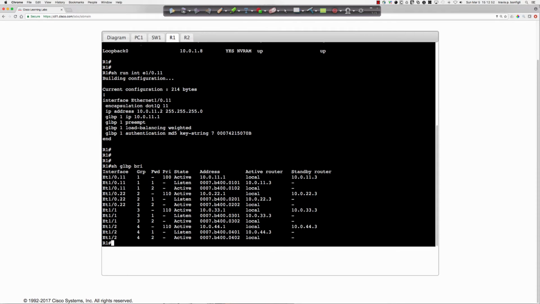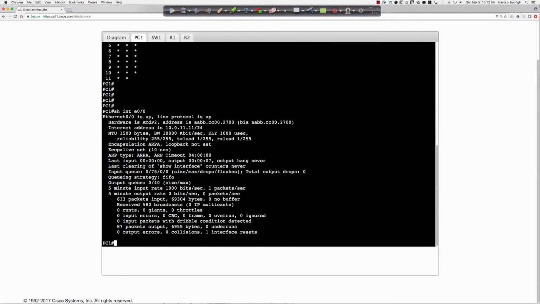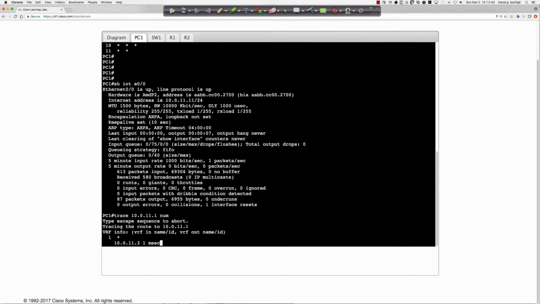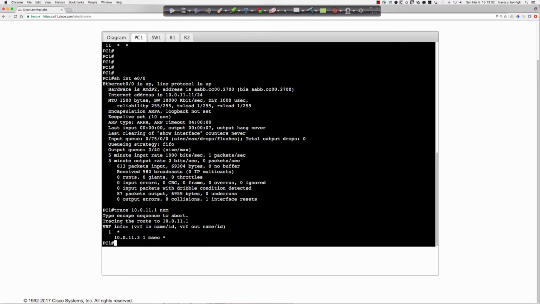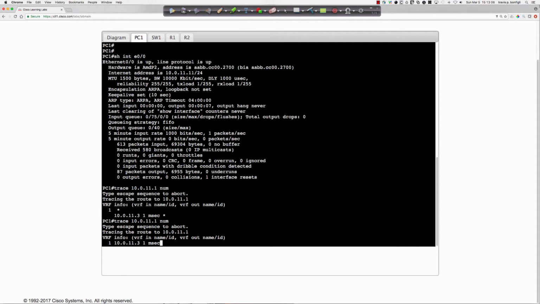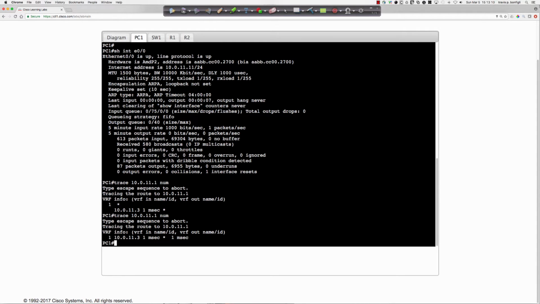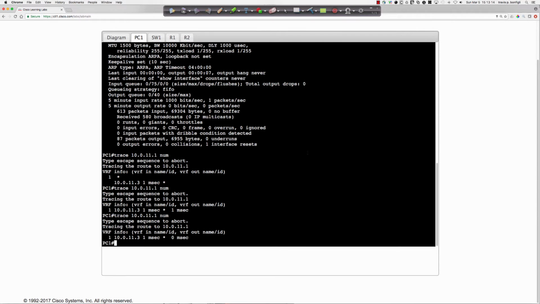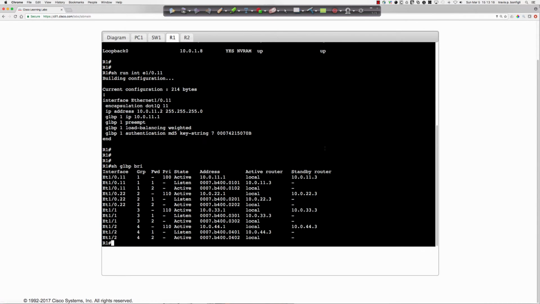All right, so now let's check PC1 out, because it was interesting that PC1 was literally unable to get to. And there we go. This shows us going to router 2. And so we're doing a weighted distribution.